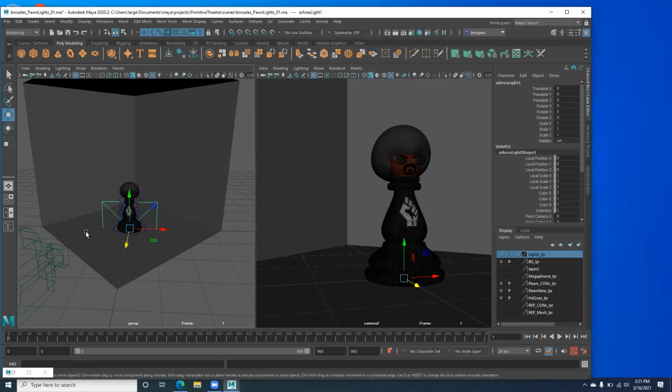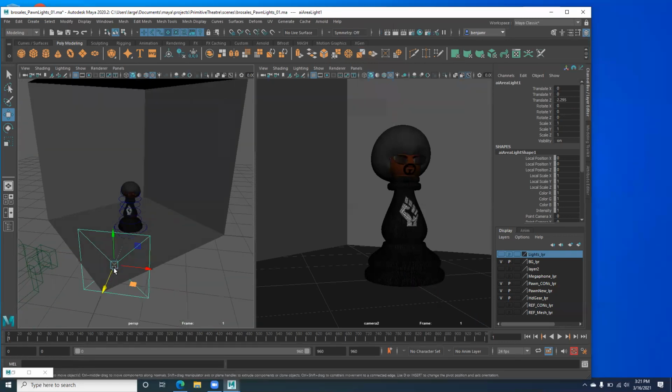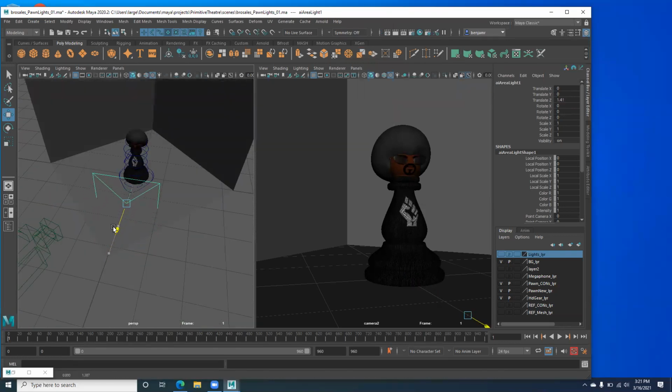So it drops in this area light, and I'm going to pull it back, and think of this as a photo studio where this guy's going to have his picture taken for his graduation or whatever, and we want to light it in a way that highlights his features, his face, maybe his shapes, the colors, whatever.